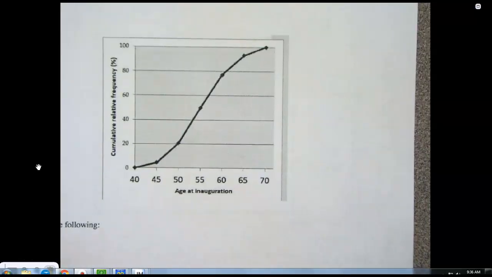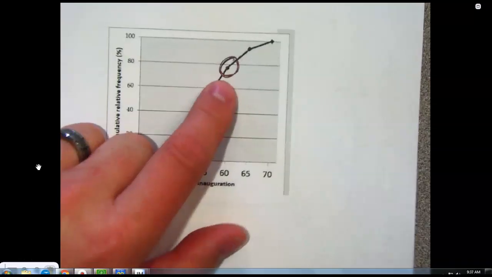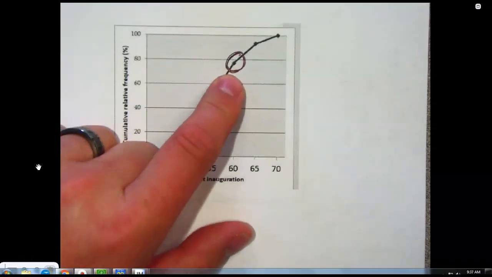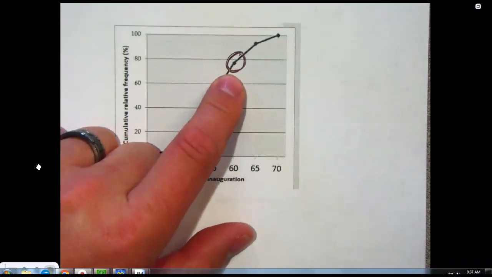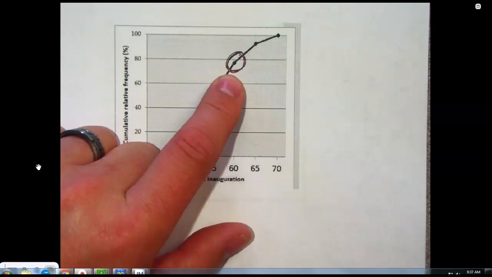Let me circle a point here, because the bottom question again is, what is the circled point? Let's say this guy here. So circle that point. I'm going to move that off the screen in a second. It's like the third one from the right.